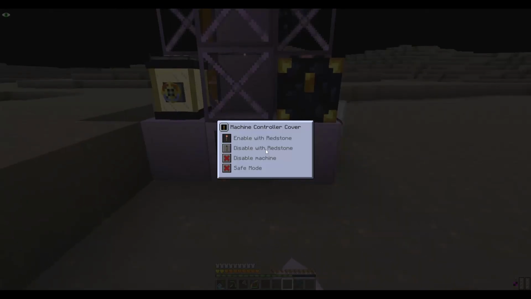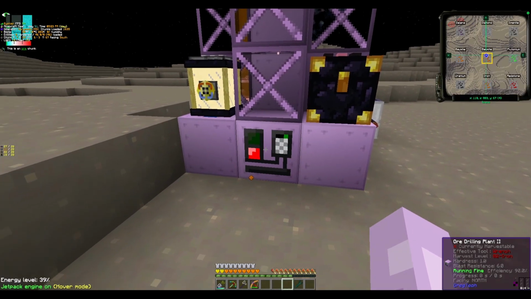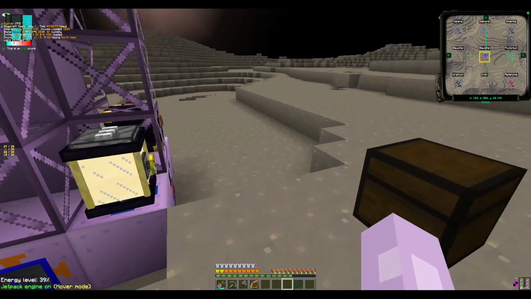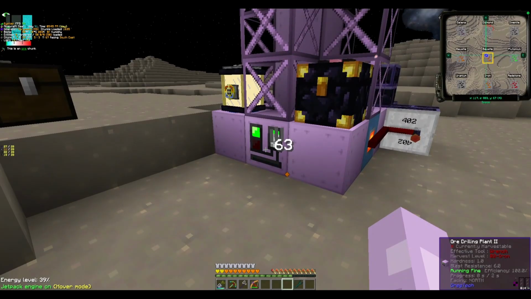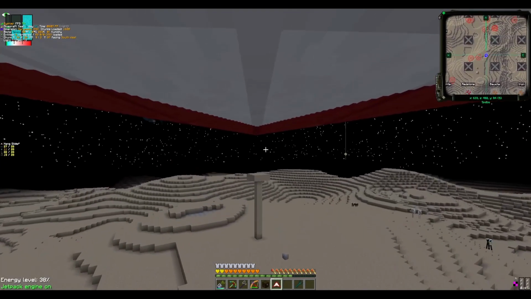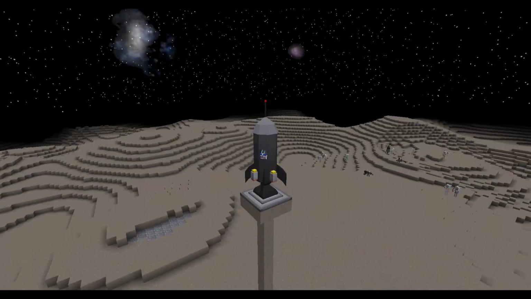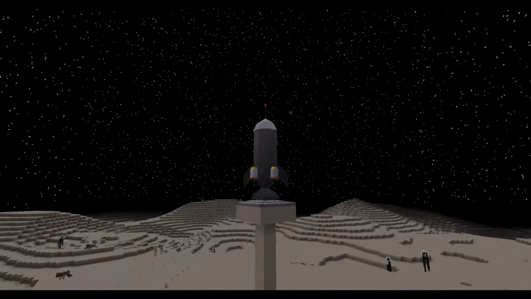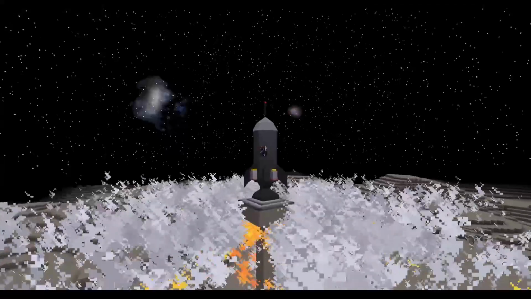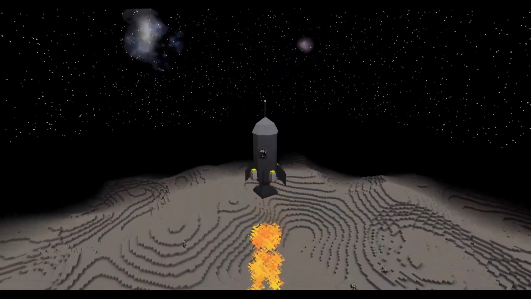And we should just be able to come over here and disable with redstone, per usual. If I input the mining pipes. And we are good to go. And now we should just be able to use our tower and return to the overworld. Mining trip number 2.5 complete. See you later.